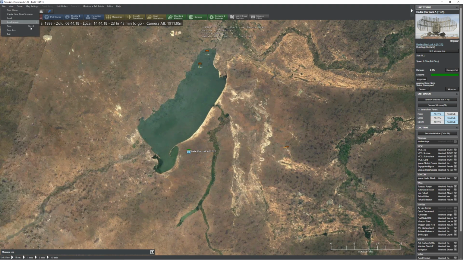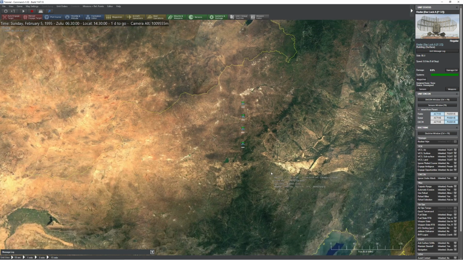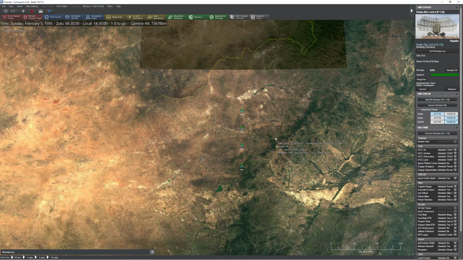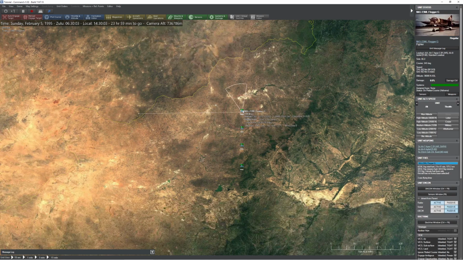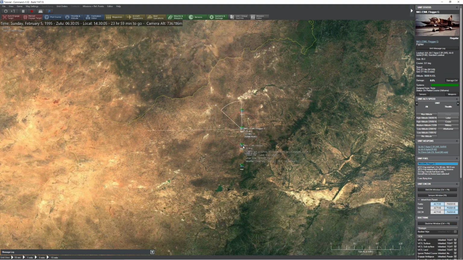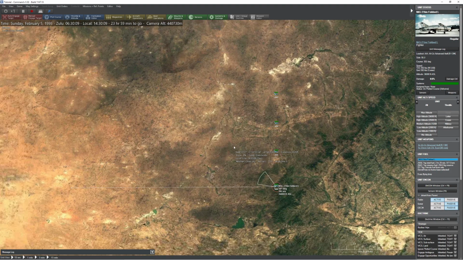Which brings us to our next point. Let's go ahead and grab this one more time. We'll go ahead and get blue side. Okay. Another one that people commonly think of is the concept of hiding at different altitudes in order to avoid detection. So what I have here is a group of MiG-23s. These are the ML versions. They're all sitting there. I've got all the radars, and I have a MiG-21 over here on the left.